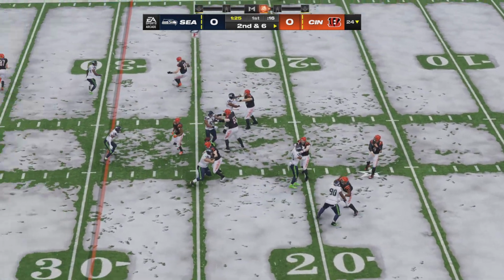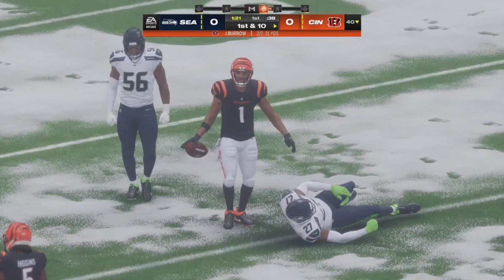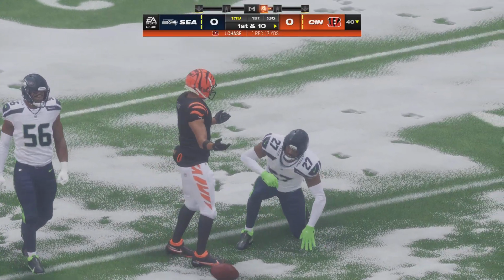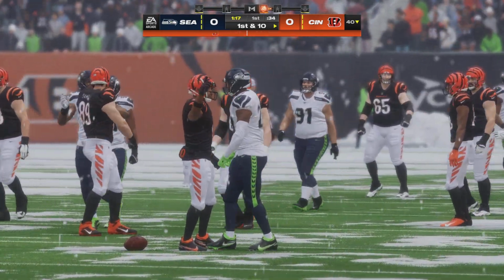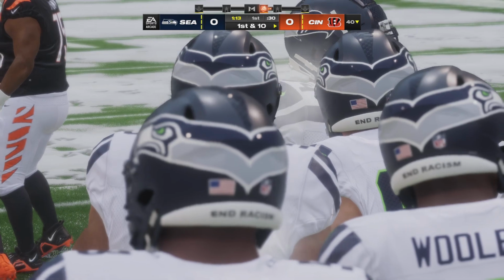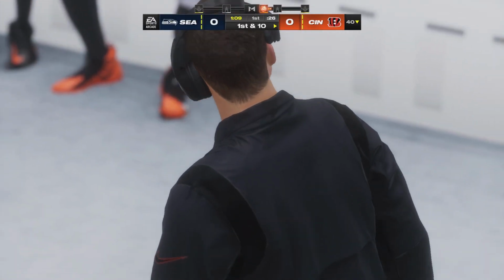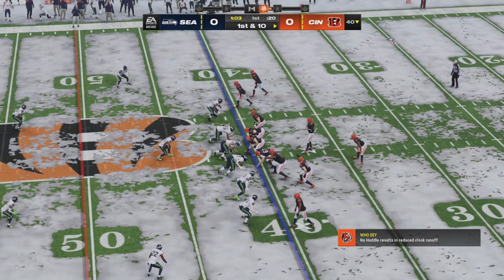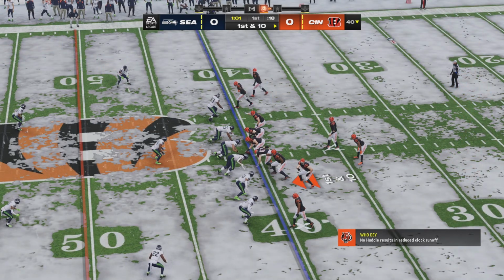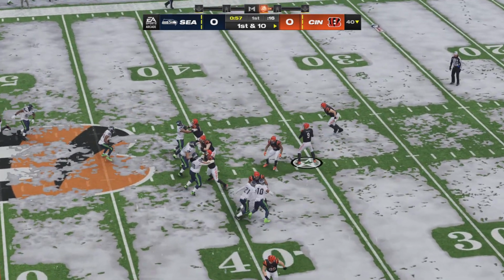Burrow on play action. Man open, that's Ja'Marr Chase, complete. And down he goes, but he takes it up to the 40. Give him 17 and a Cincinnati first down. I think when they look at their offense, they think to themselves, weapons, weapons everywhere. And they want to move the ball around. They want to spread it to different people. But you absolutely know they want to get this man involved as well. And that's what they just did on that play.